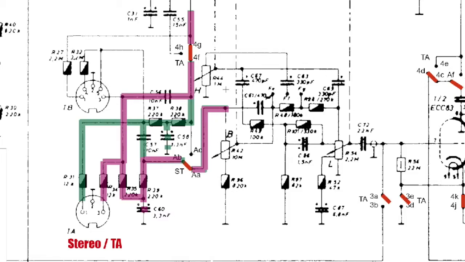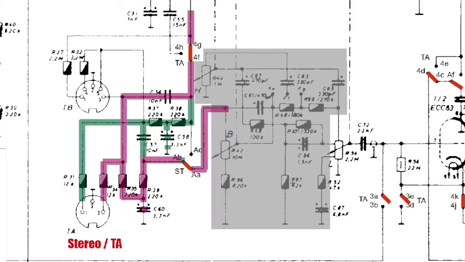Then it arrives at this point, which is the tone circuit. We'll basically ignore the tone circuit's function, because to properly analyze it, we would have to go through it and probably do a SPICE simulation or something similar. But very briefly, you get the bass control down here, the highs, the treble control up here. There's a switch here, which is actually the jazz switch, which gives you more or less mid-range, less highs, more highs. So basically this whole section here shapes the tone until that combined signal arrives at this volume control.